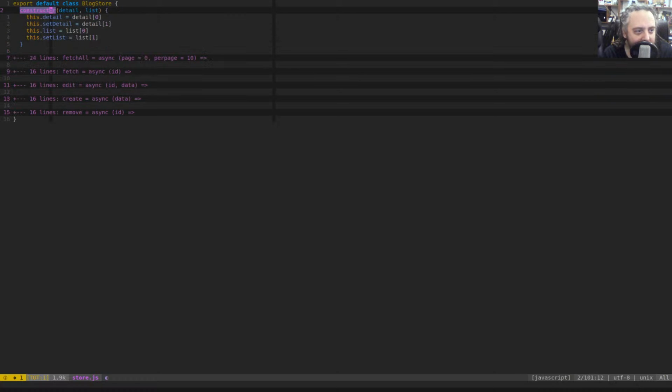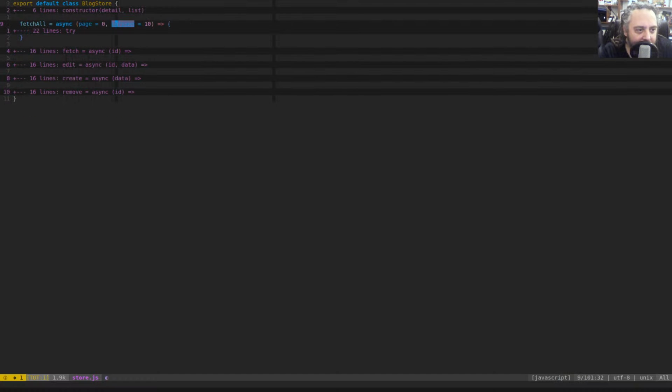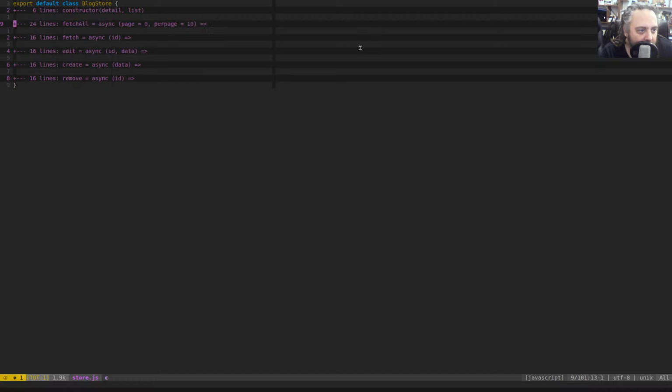Constructor is special among special functions. It's what constructs our block store. So it works before the block store is even created. That's what constructs our block store, hence the name, right? But the rest of the functions, they're not like that.